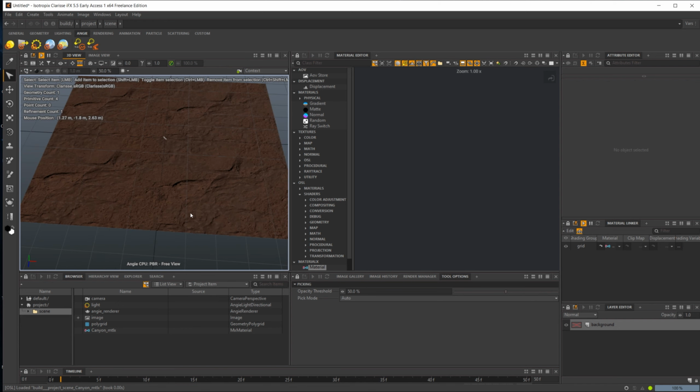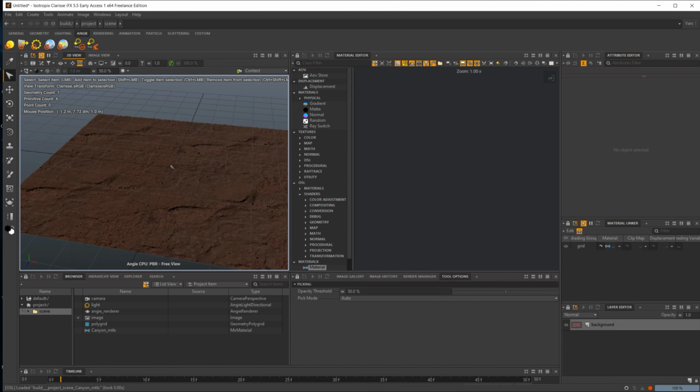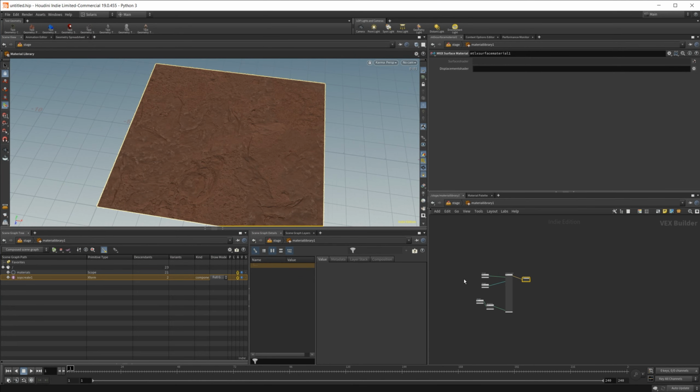And Clarisse is a really good program to debug things because it kind of tells you what's going on, and then it also shows you the proper way of doing things. So if you followed my other video on MaterialX inside of Clarisse, you know that most programs, or at least Clarisse, are going to need another set of nodes to use the UVs. So all of these MaterialX inputs have these texcoords.